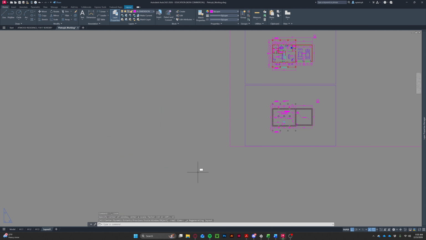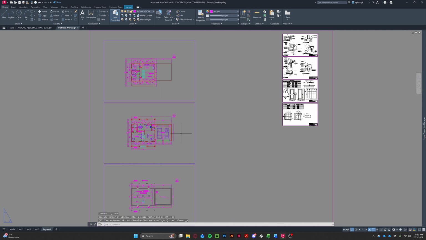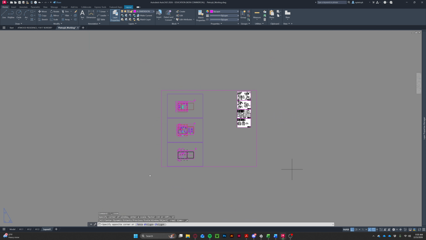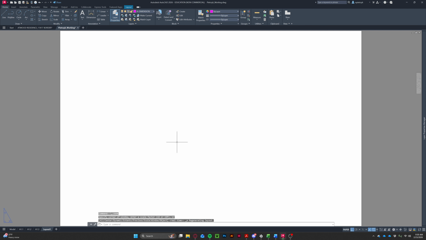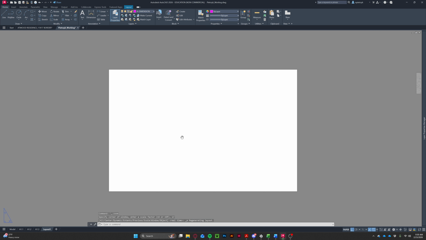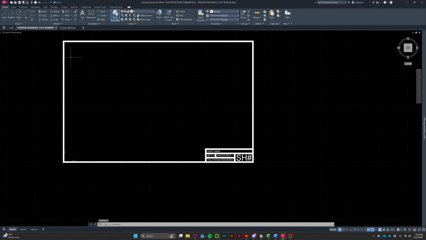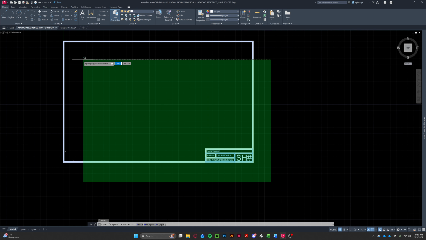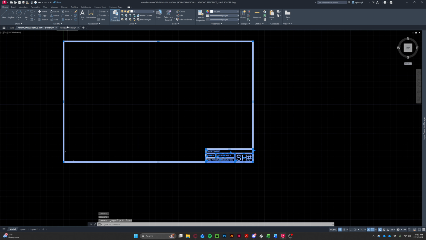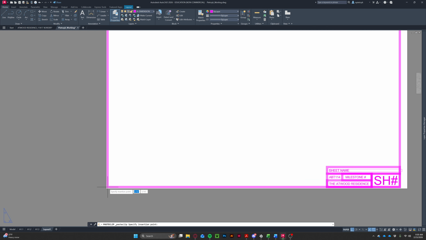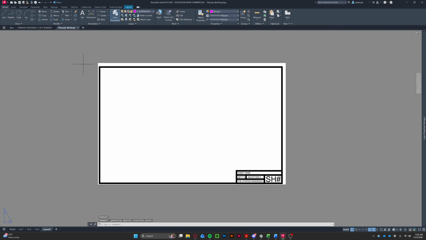It natively tried to put a massive title block in here, so I can just remove that. I did a zoom to extents command to get out there. Anyway, now I have a clean 11 by 17 sheet. I know it's 11 by 17 because if I draw lines 11 by 17, it works. I'm going to go to my 11 by 17 border file, grab it all, and Control C and Control V it into this.